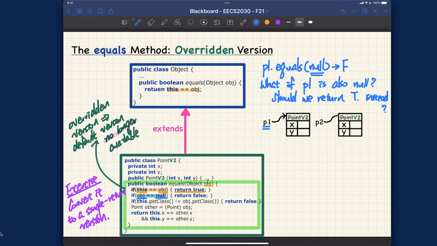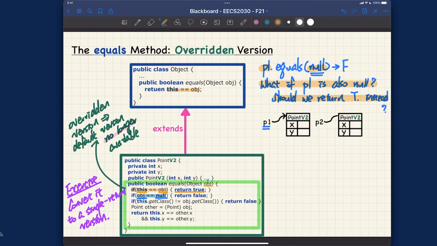So here is my question for you. Okay, it's really important. What if p1 is also null? In which case, we are really comparing null.equals(null). Should we return true instead? And for those of you who might be careful about listening to my intention, you might know the answer already. But if you don't know, that's okay. I would rather you get a little bit puzzled by this question for a little bit longer. But I will revisit this in a later part of the module to do the exercise for you. Okay, I'll leave that just up to here.